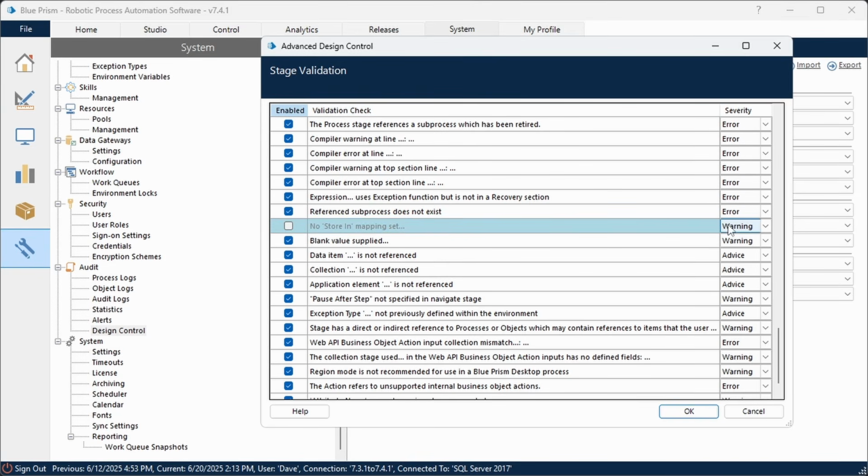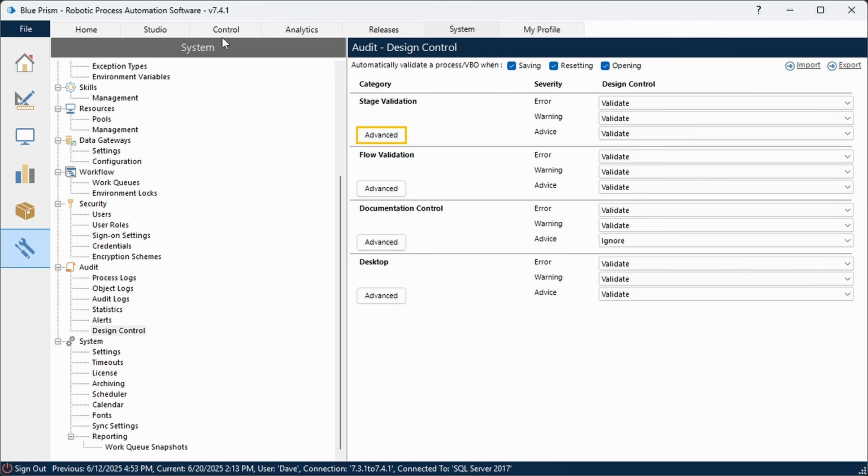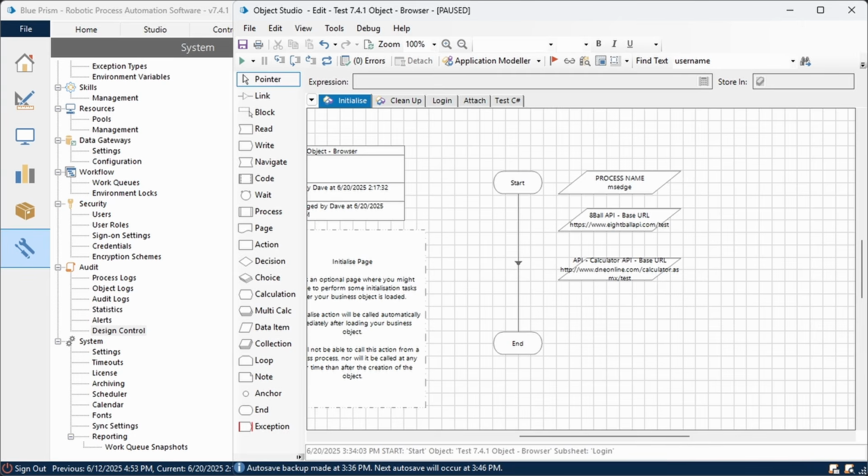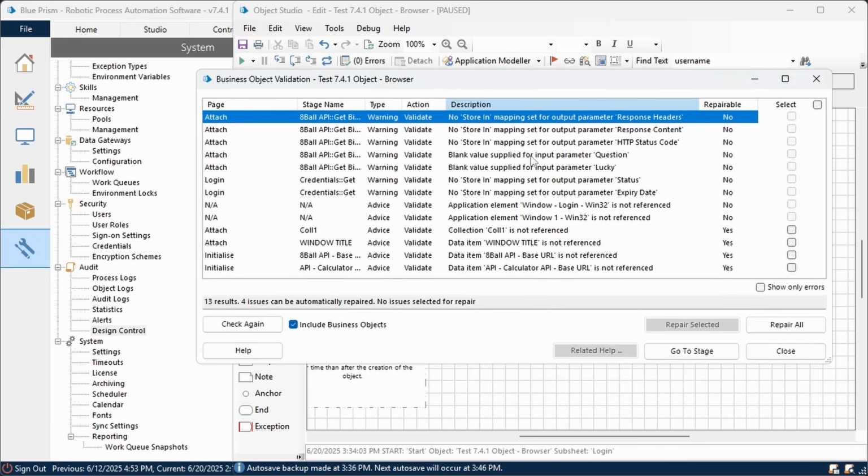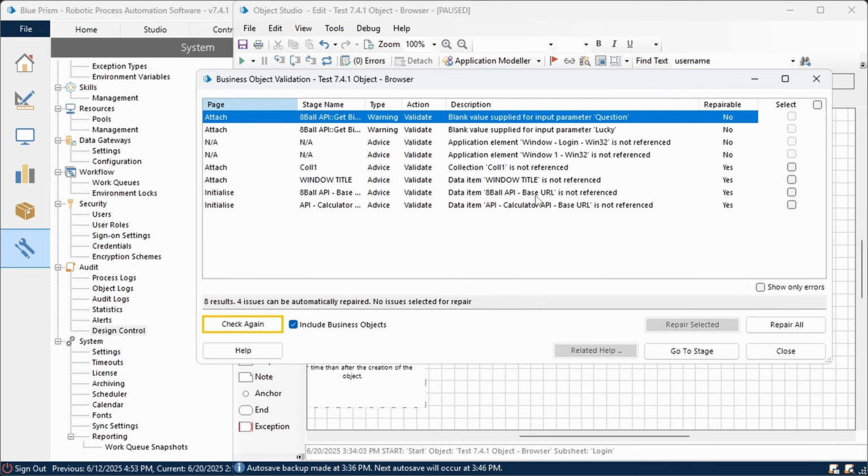So I can just uncheck this, or I could change its severity. Why can't I hit that drop down? I could change the severity, but also I could just uncheck it, click OK, and then now, oh, this is another good test. What happens? Do I just check again and it goes away? Oh, look at that. It went away.